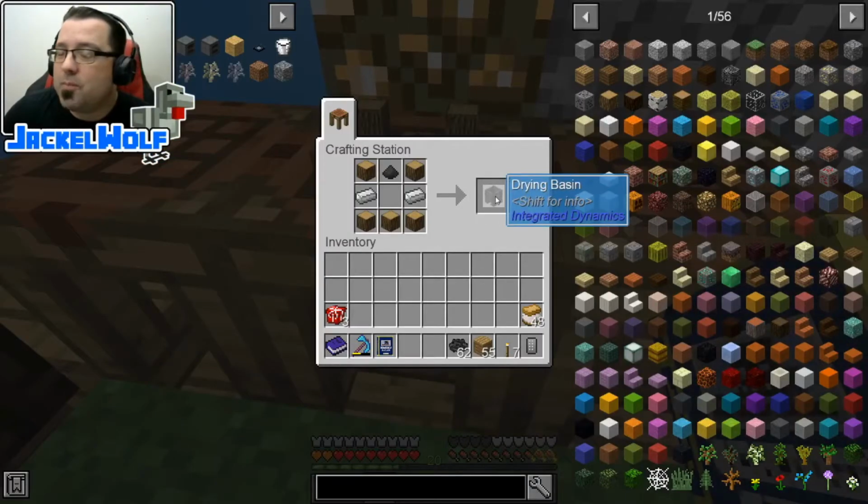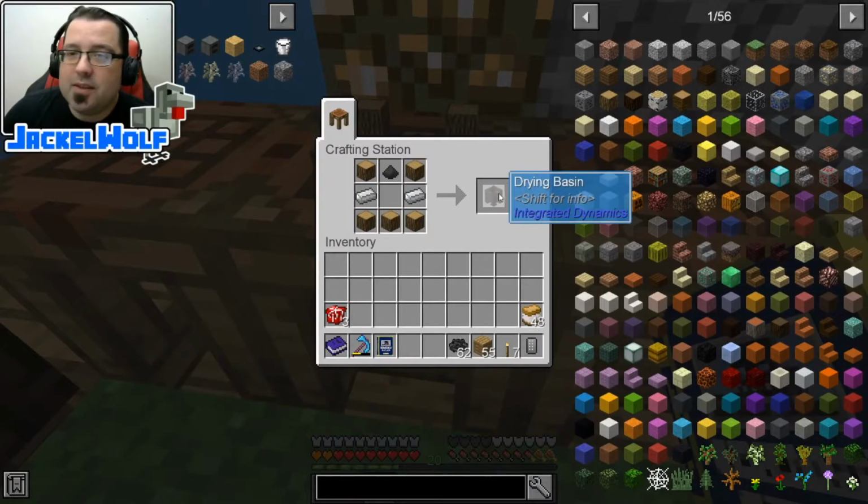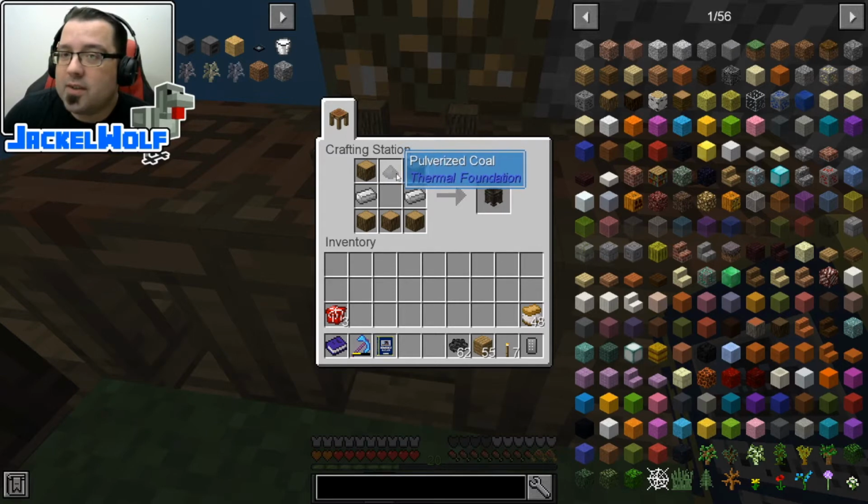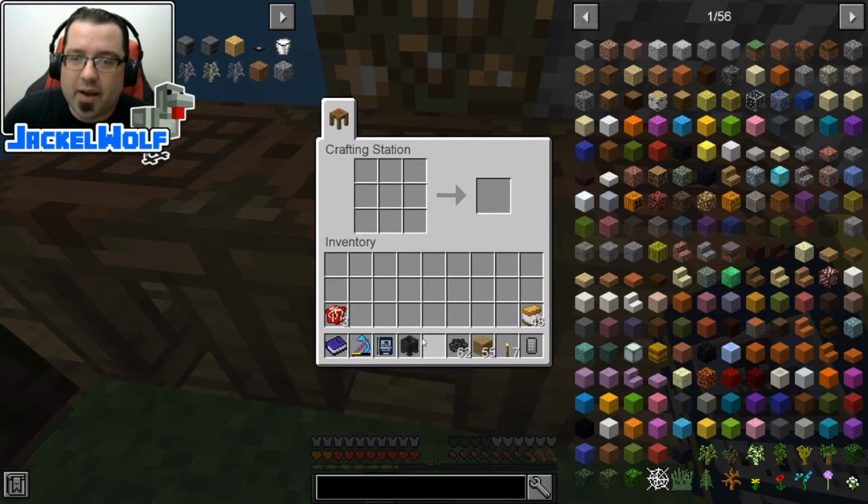What we're going to do is build ourselves a drying basin. I haven't built one of these before. There's a couple different ways of turning zombie flesh into leather, but the drying basin is nice and simple. It is simply 5 wood logs of any wood log type, 2 iron ingots, and some pulverized coal. Actually, I believe it's any sort of black ink, like an ink sac or whatever black inks there are out there. That gets us a drying basin.